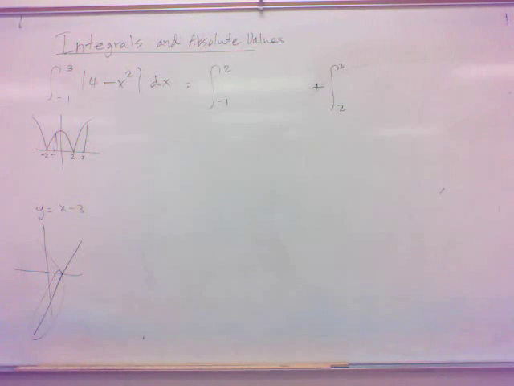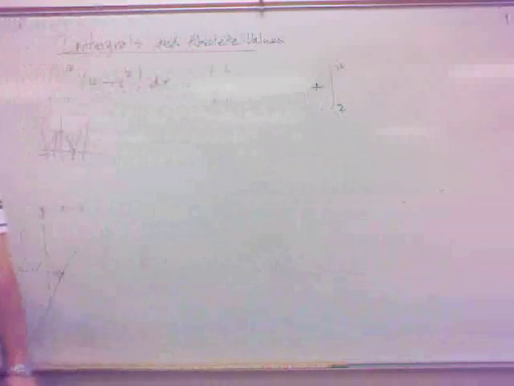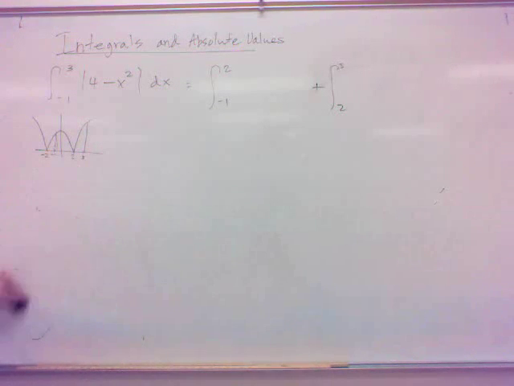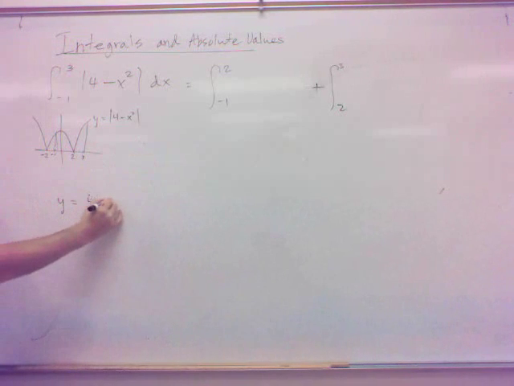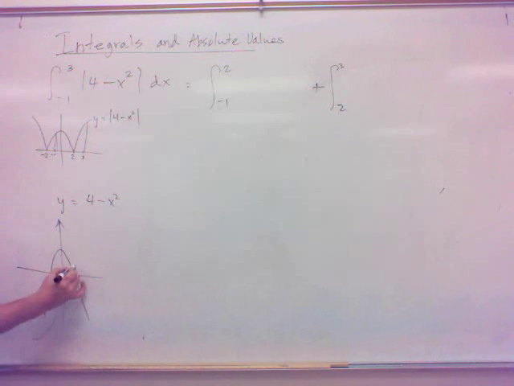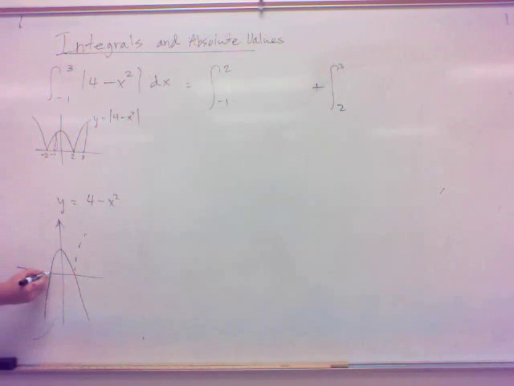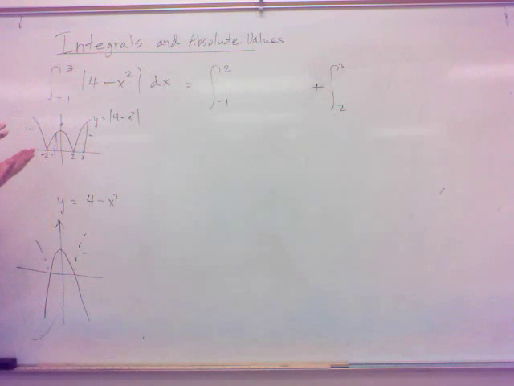But which one is which? I mean, so far we just said this side was the negative side, this side was the positive. May not be the case. And that's why I told you about this. If you just look, this is the absolute value, 4 minus x squared. If I just look at 4 minus x squared, think about that. Isn't that this? Which piece got flipped over? Yeah, this piece did. That's the part that got negated. And then this piece, this one doesn't come into play, but this piece got negated. So this is the negative side of the absolute value. This is the positive. This would be another negative side if we had to. You see what I'm saying?